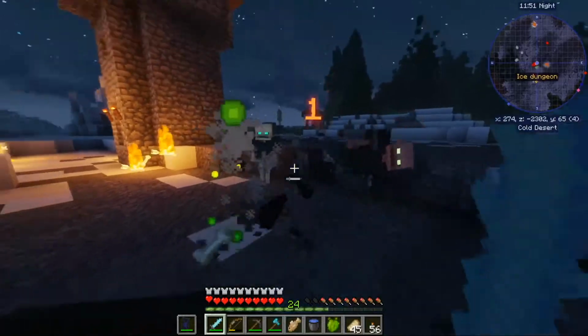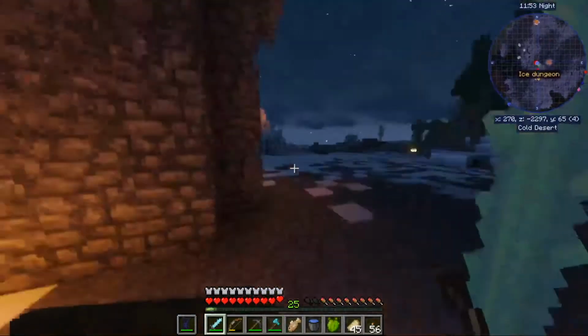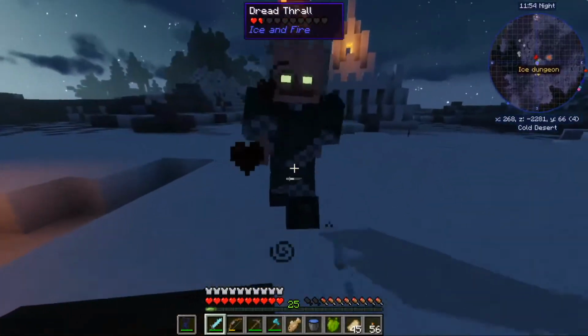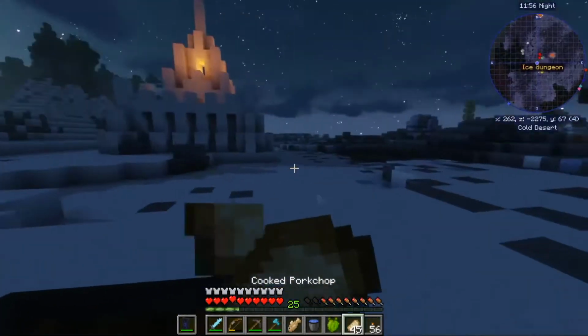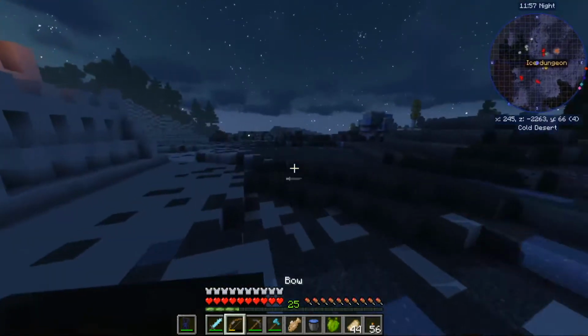Because it freezes them and makes them even slower. They're pretty slow to begin with. But yeah, I think I like this sword to fight off the armor guys, because it doesn't get a debuff when fighting armor, which the rapier does. But we'll use the rapier for anything else.